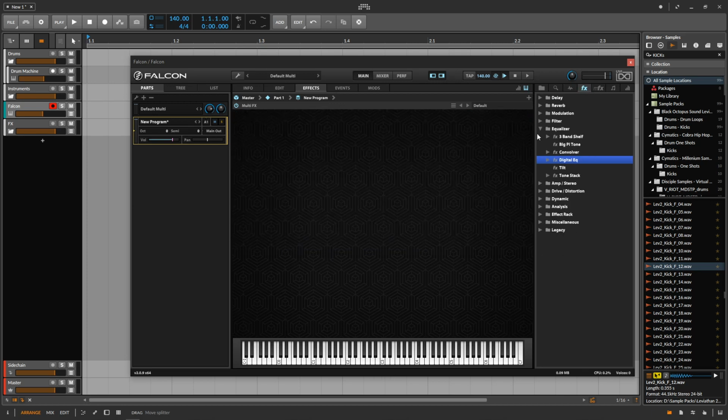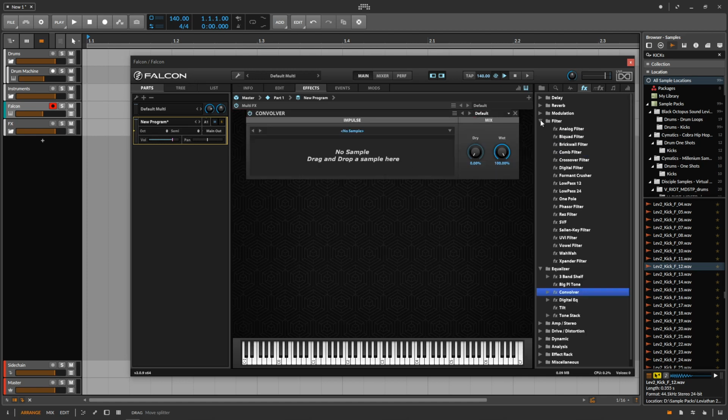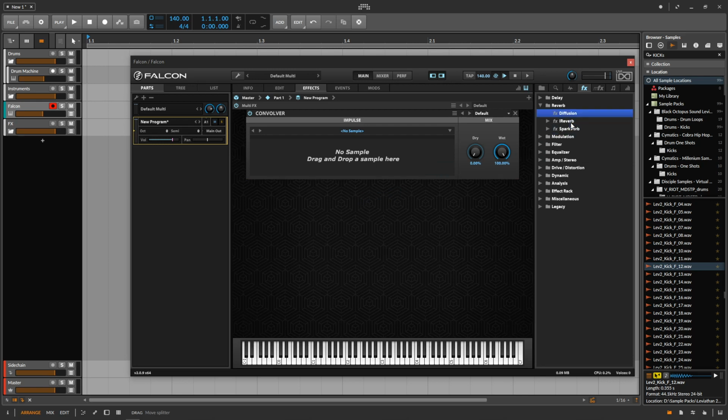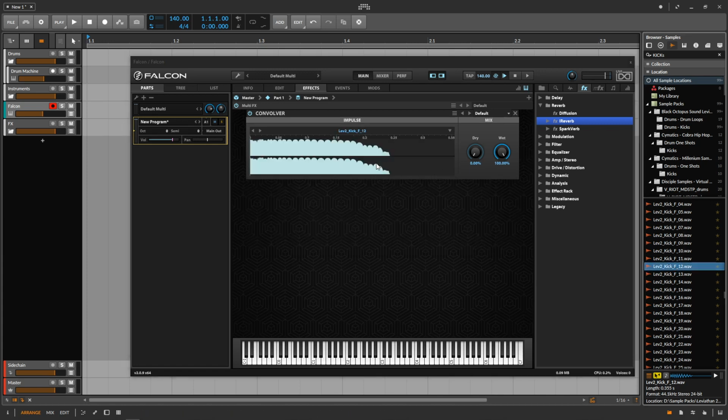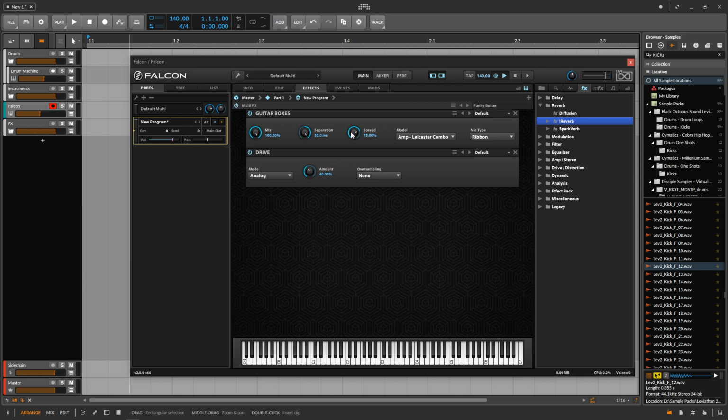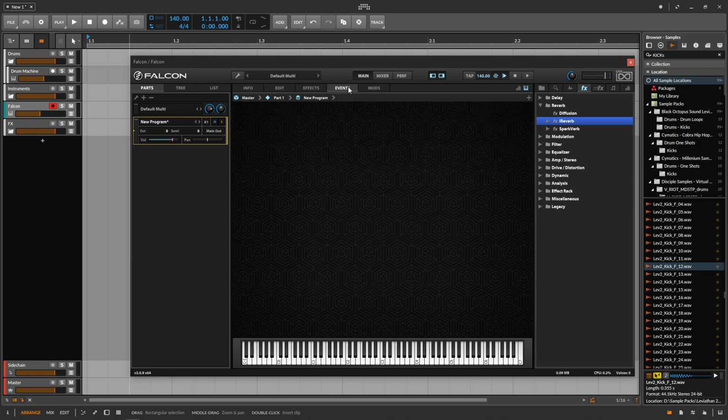I will get to another effect, which is called convolver. So there are two types of convolvers in here. There is the iReverb, which is a reverb convolver, and a normal convolver. I don't really know what the difference is, apart from the fact that in the reverb one, you can set pre-delay, time, width, and change the dump. And in here, you just drop an impulse response or whatever sound, and yeah, you get a cool texture. And that's really sick. So yeah, now let's get into the events section.